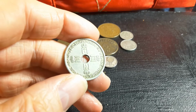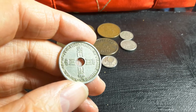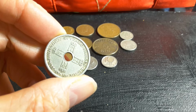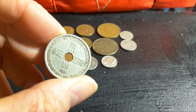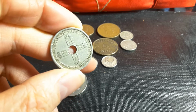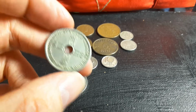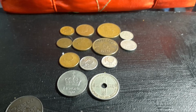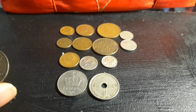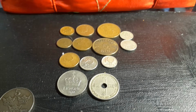So here we have Haken, Sverige, Norges. Yeah, I don't know, Soivende. Don't know what that actually means. So Norwegian king, and Haakon, I believe he was a Danish prince, but he actually ascended to the Norwegian throne in 1905 after Norway decided to elect their own king, and it's a hereditary monarchy. It's pretty much the same as the Swedish or the United Kingdom, which is a parliamentary democracy.